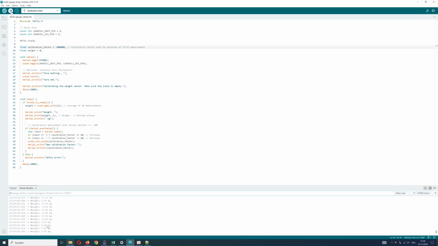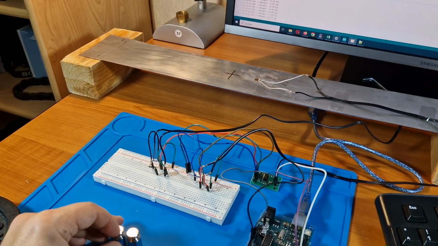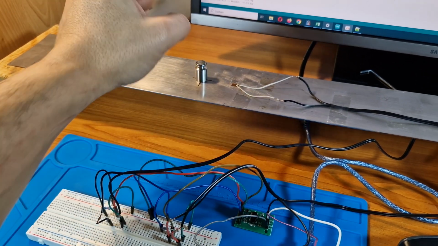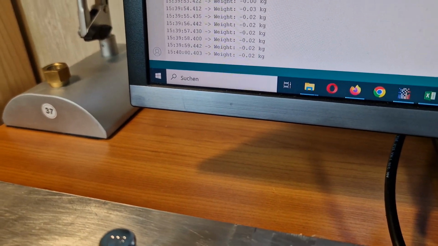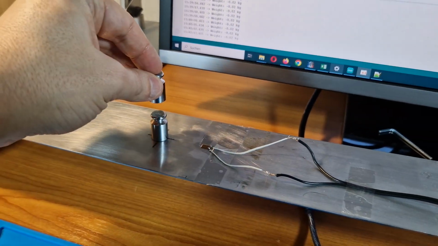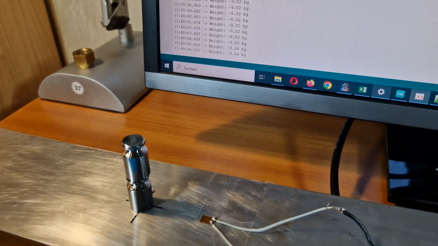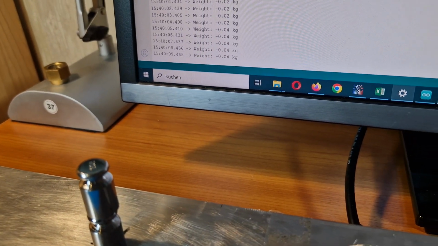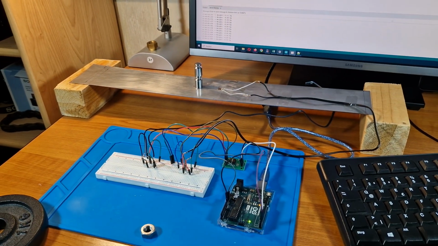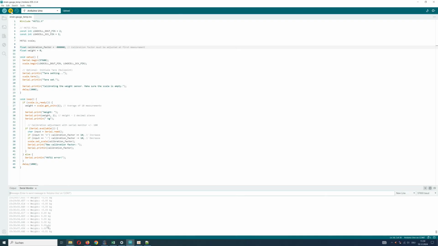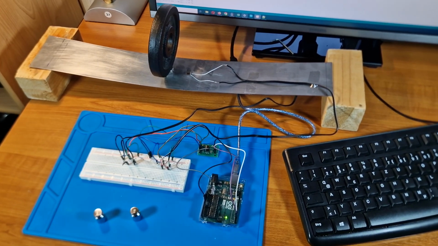For the first measurement, I have to calibrate my scale with a calibration factor. After calibration, it works. I test Vouts of 20 gram and 40 gram and for 1 kilo. On the serial monitor below, you can see the measurement of 0.02 kilo and 0.04 kilo. The same with 1 kilo.